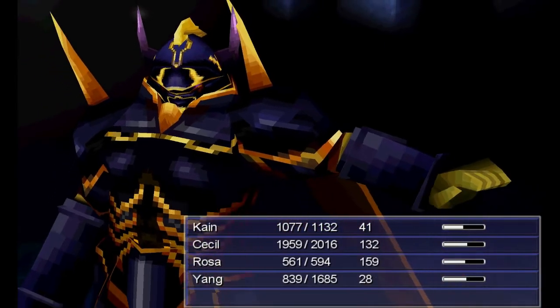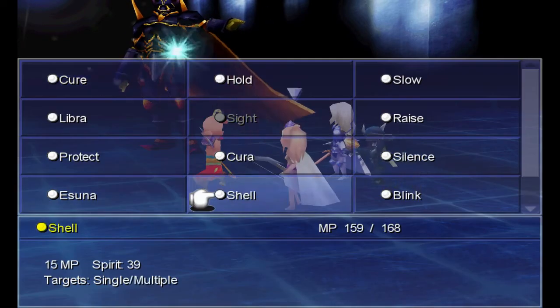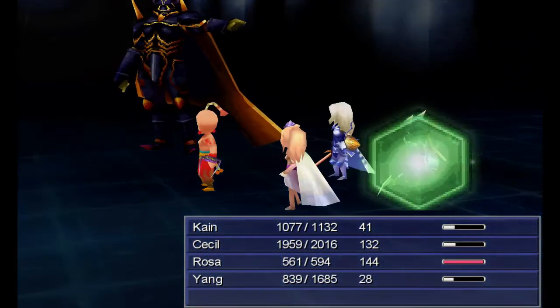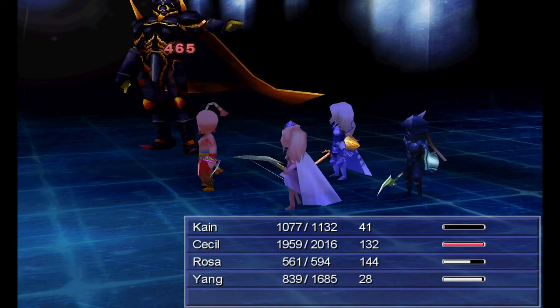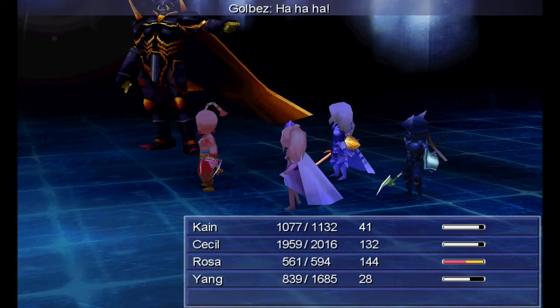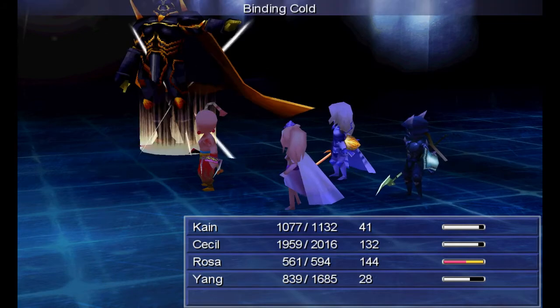Boss battle, Golbez! Just throw everything you have at him. Hit, hit, hit, and Shell. Hit, hit. Continue to attack. Pray. That is all the power you possess. A pit. Binding cold.